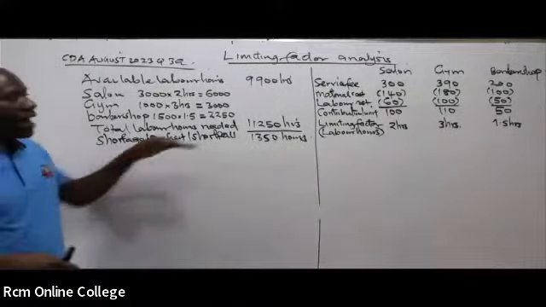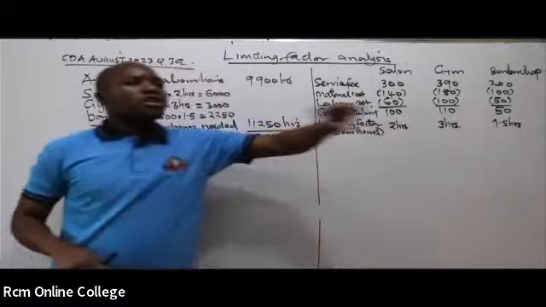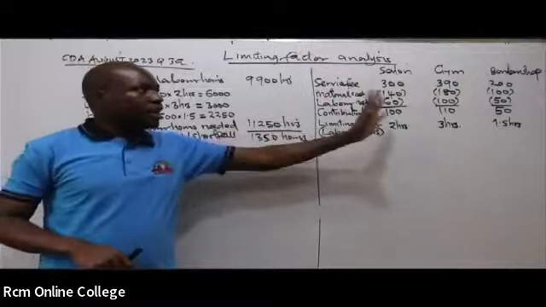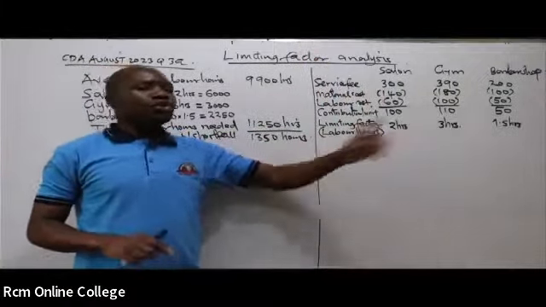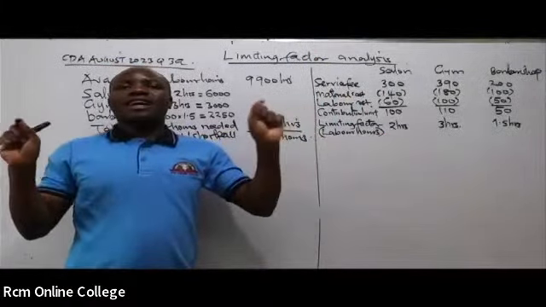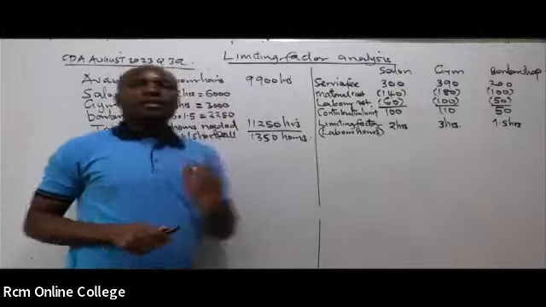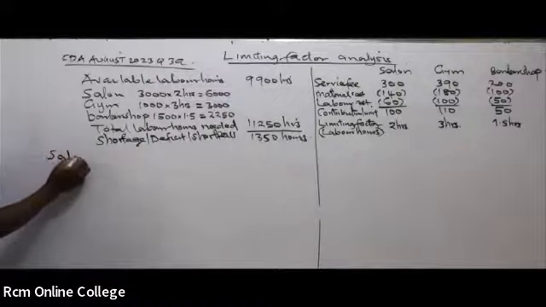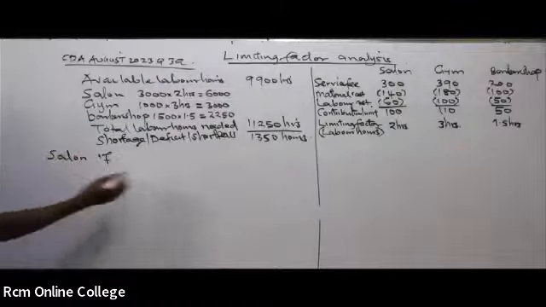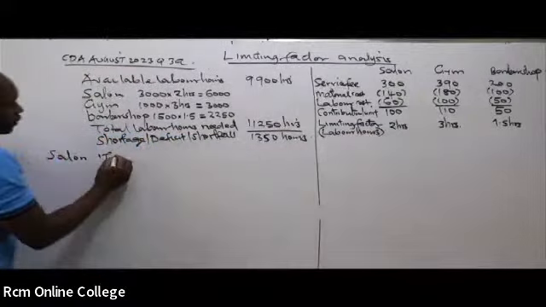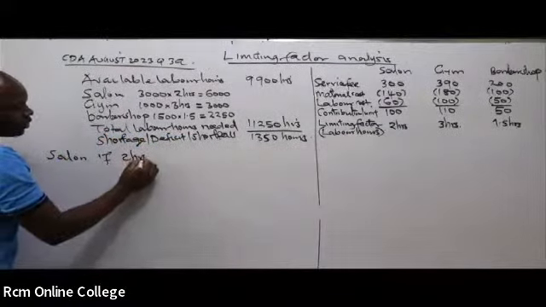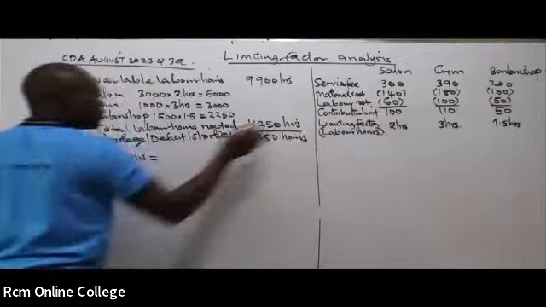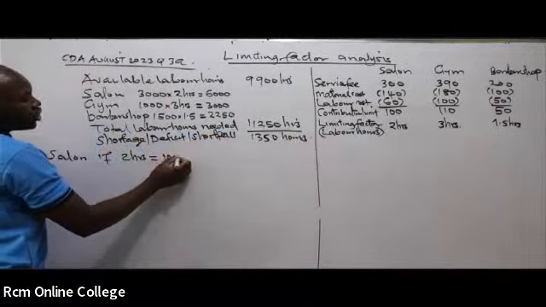I can decide and adjust these hours to be equal to 5 hours for all of them, right? For the salon, for the gym, for the barber shop, I can decide to use 5 hours as the standard hours. In other words, in the salon, if the company utilizes 2 hours, then it is generating a profit of 100 shillings.